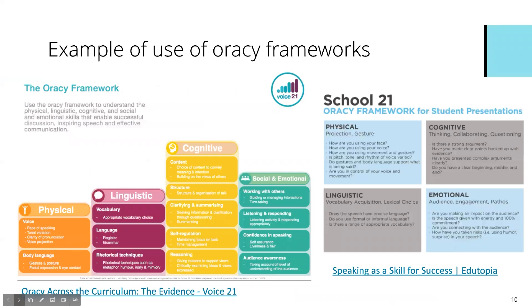Here are some examples from Voice 21 about the Oracy frameworks in terms of skills to be developed under each of the four areas. For physical: how they use their voice — is the tone appropriate, are they speaking clearly, are they projecting? For linguistic: what kind of language are they using, are they using correct grammar, and are they able to recognise humor or sarcasm? For cognitive: are they giving strong arguments, backing up what they're saying, self-regulating, and time-managing? For social and emotional: listening before taking a turn, being confident in taking a turn, and understanding what others are saying.